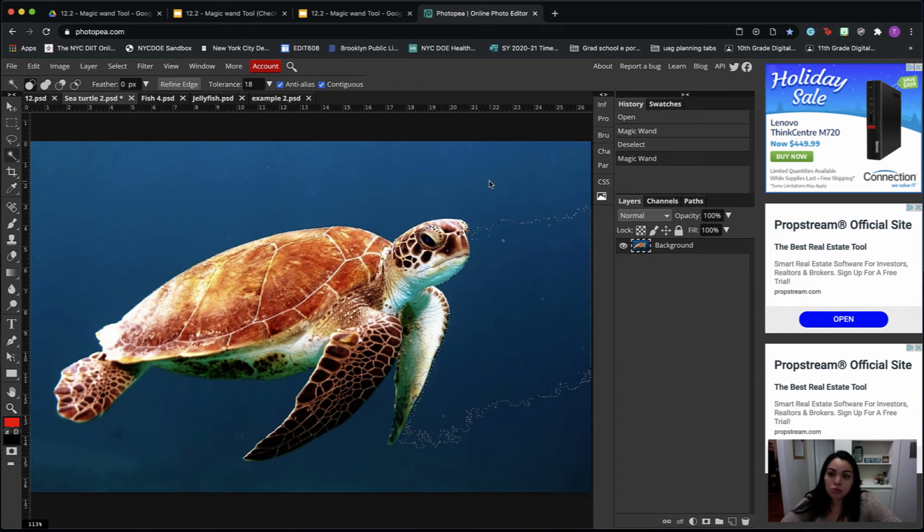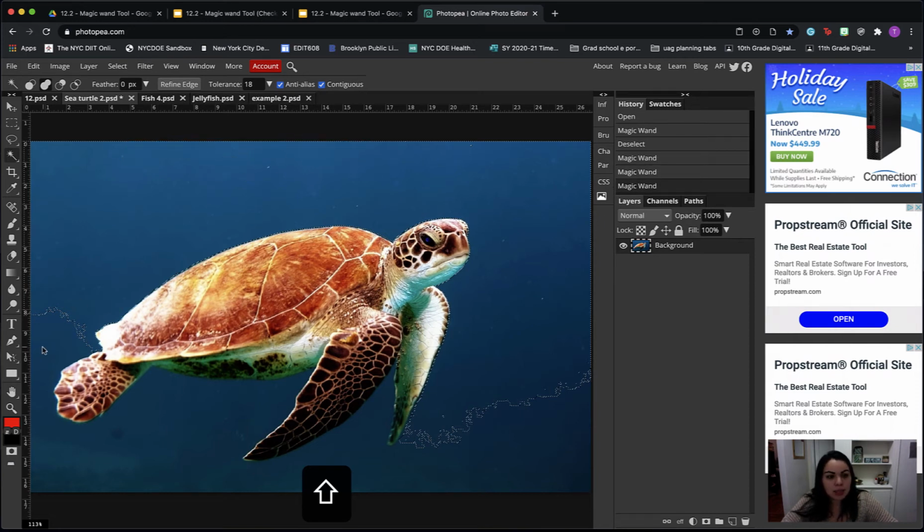With the Magic Wand tool, you always have to add to your selection to consider more of the object, okay? In order to do that, you can do one of 2 things. You can click the second button right up here that says Unite, or the lazier way or the faster way is to hold down Shift. If you hold down Shift while you click, what it will do is it will add to your selection. So all I did was hold down Shift, click again.